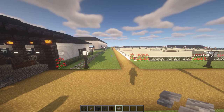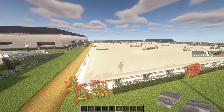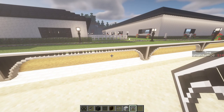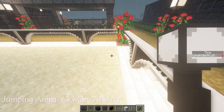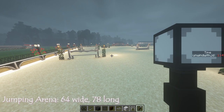Tackling this giant arena — I have no idea how big this is, I just kind of went until I thought it was big enough. But because I like you guys, I'll count it out. Down here I have the swim glowing glass, which helps a lot at nighttime. These are the English fences and I use the fence tool to make them longer in the middle. All my flowers are rose bushes, all the bushes are spruce hedges, and the lamps are illuminant columns. The arena is 78 blocks long and 64 blocks wide — just the inside, not counting the fences.